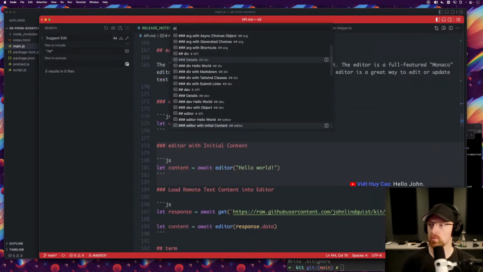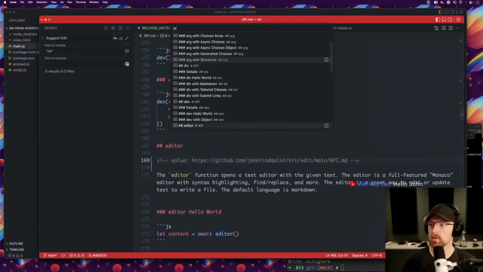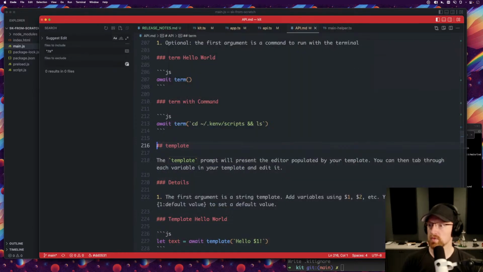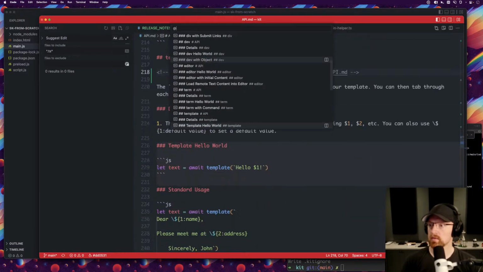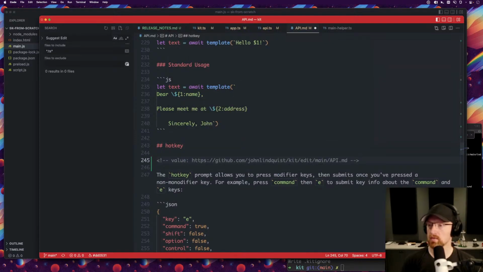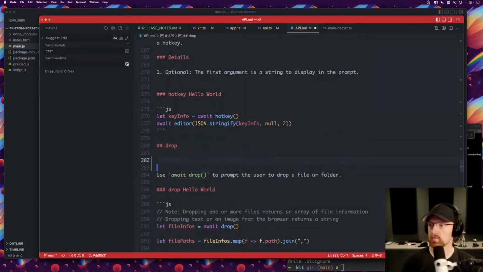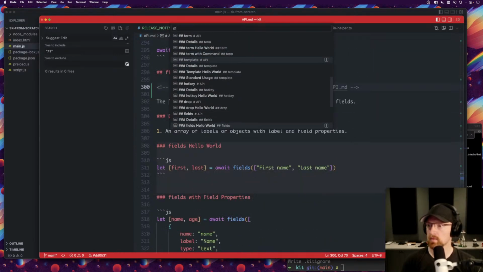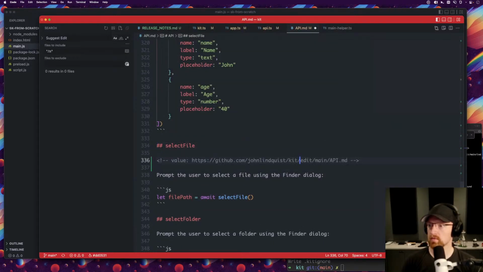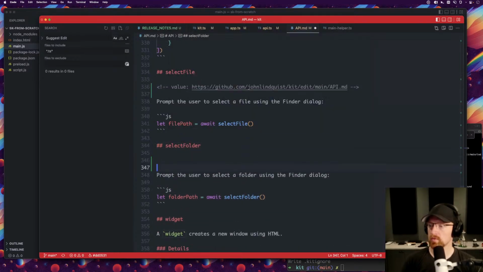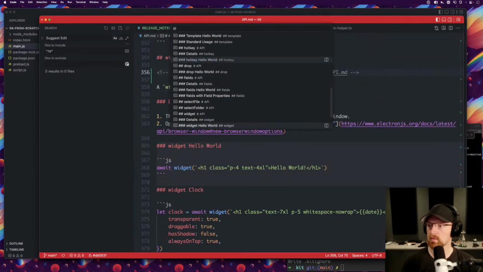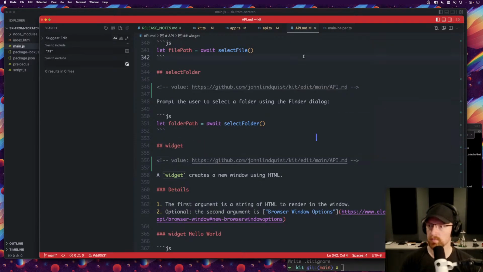That, go down to editor, go down to term, and then after term is template, and after template hotkey, drop fields, select file, select folder, widget, and that's it.